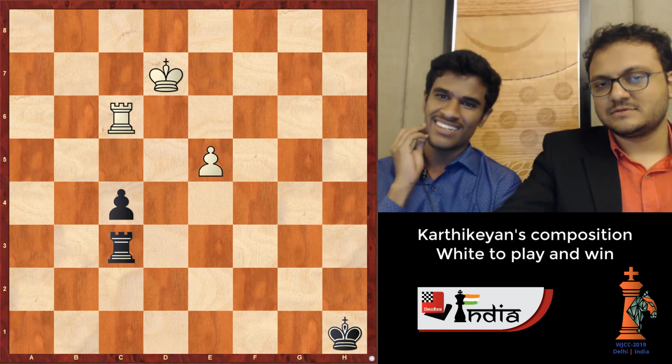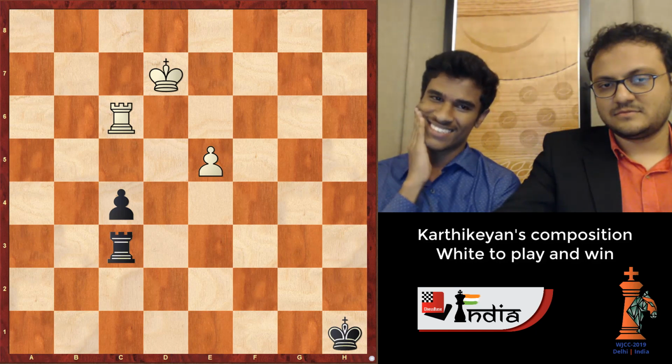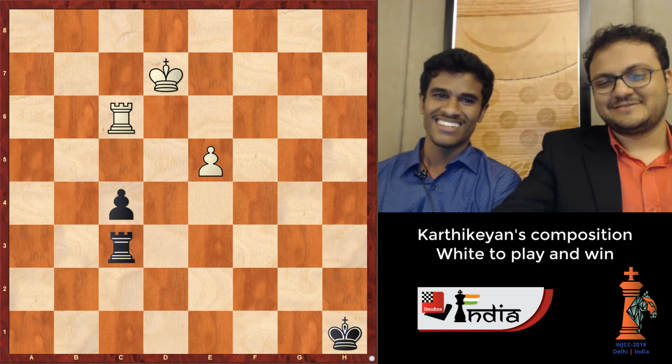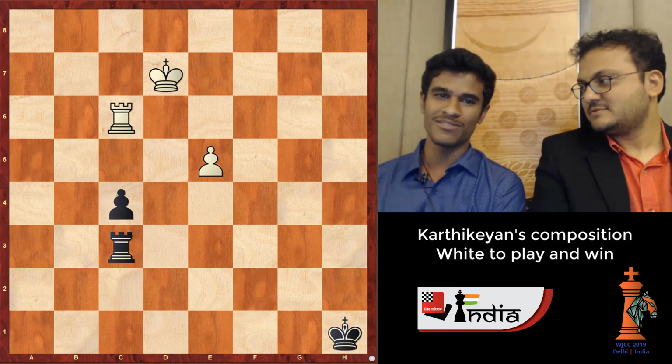Then I was checking this with the engine. What if white to play? Then I saw some interesting ideas here. So I thought, okay, I will make this position my composition. This position actually came 6-7 moves after the initial position which I wanted.